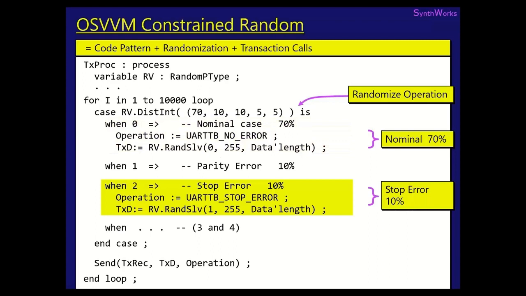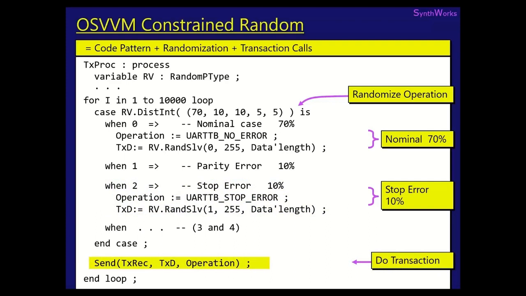And then stop error. Stop error is good for demonstrating constraints. So one constraint we're setting is the flags to indicate stop error. The other thing we change is data is no longer 0 to 255. It's 1 to 255. Because when you're generating a stop error and you're shifting out a 0 and doing even parity, that means parity is going to be a 0. And stop bit's a 0. That's a break error. That's not a stop error anymore. So we have to exclude that value, and that's the idea of constraints.